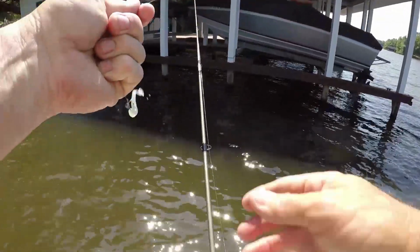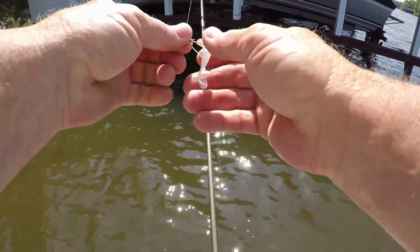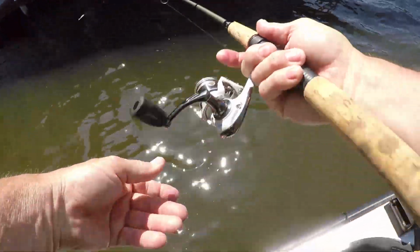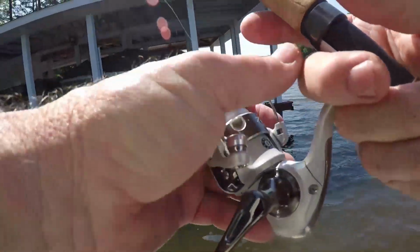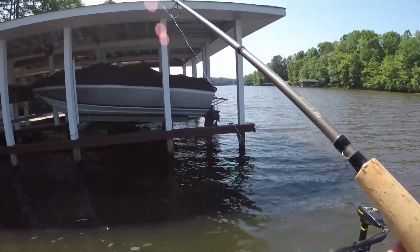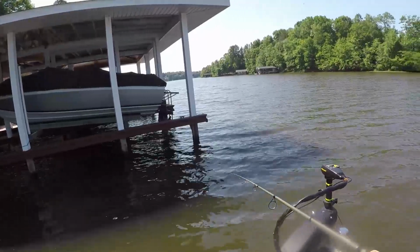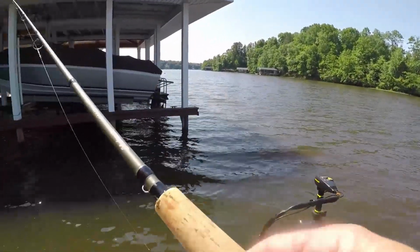Might have to glue my bait on there. A little minnow. Just using a little minnow. There's so many. There you go. Guys, there's so many good crappie baits on the market. My gosh. You go online and look around, there's so much stuff.